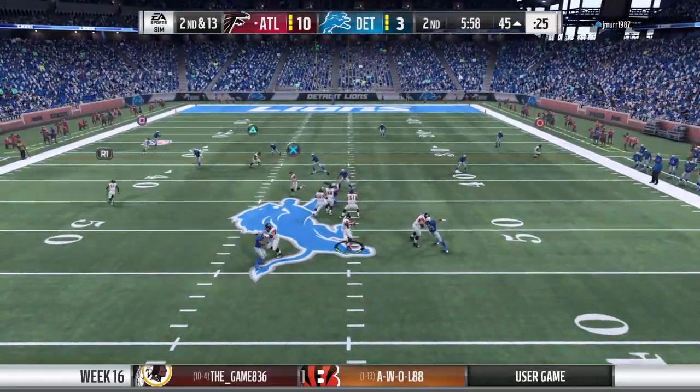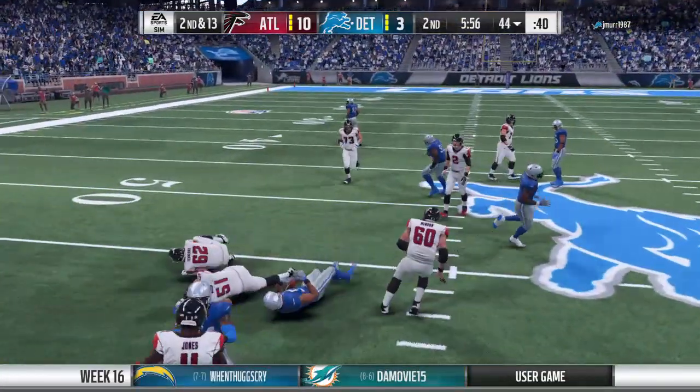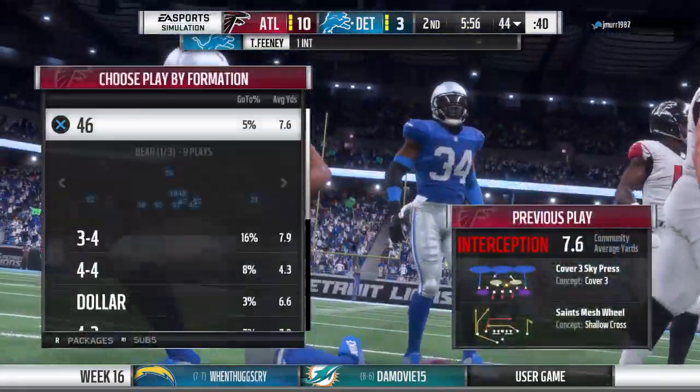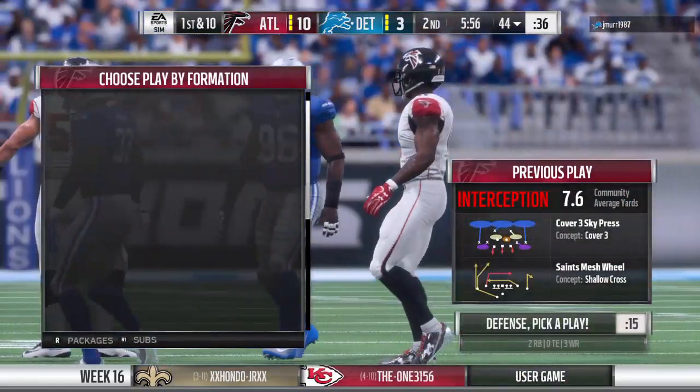To throw on second down. Ryan into double coverage, and it's intercepted. Picked up near the 44. And his guys will take over at their own 44-yard line.